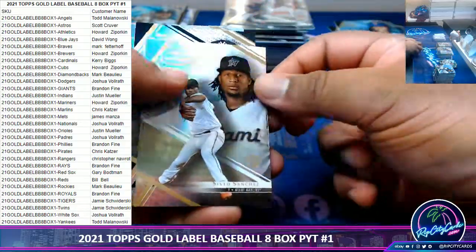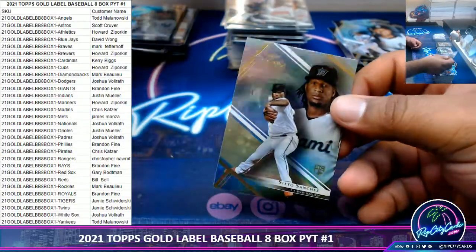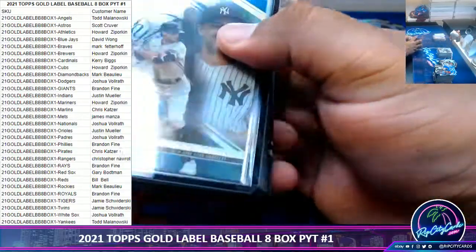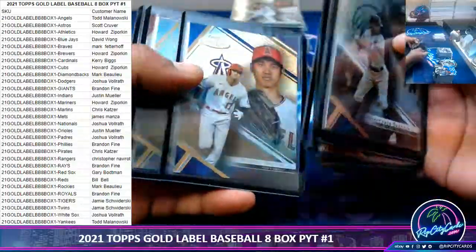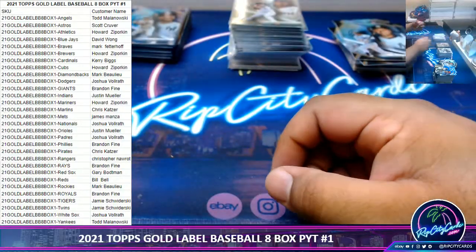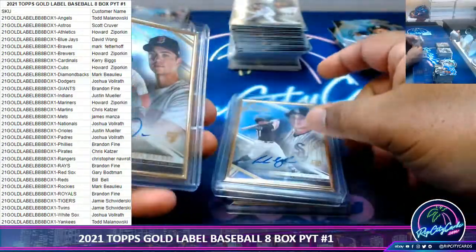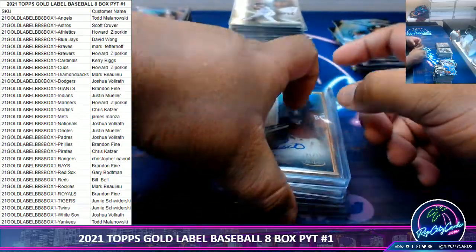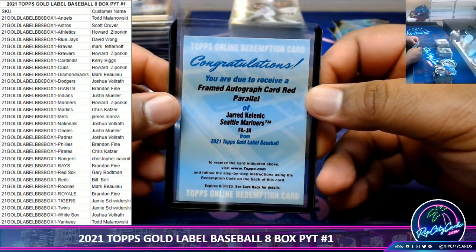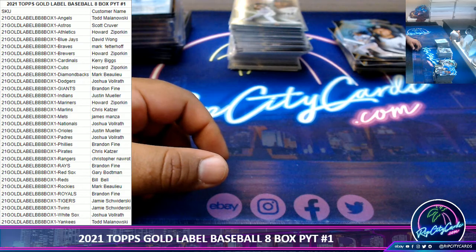So, let's see. A little recap here. Then you got some color. Nothing too crazy, unfortunately, but some decent stuff. All right, we have autographs for Mize, Tigers, White, Mariners, Burdi, White Sox, Vaughn, White Sox, Dalbec, Red Sox, Mike Schmidt to 25, Phillies, a redemption for Matt Olson of the A's, and a red parallel redemption for Jarred Kelenic of the Mariners. And that was the break. Thank you, everyone.